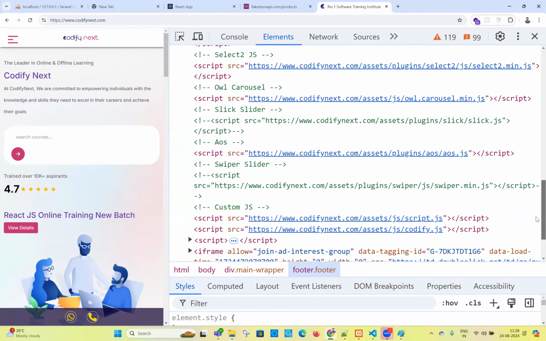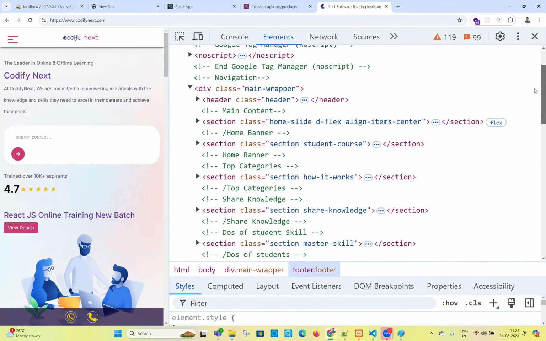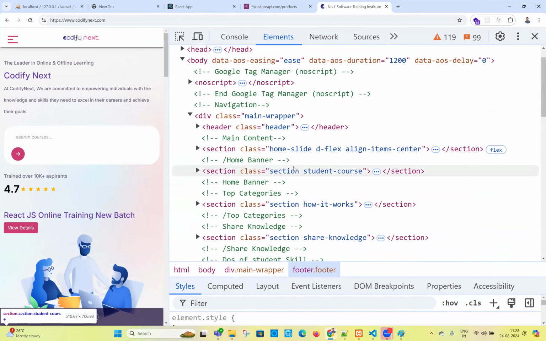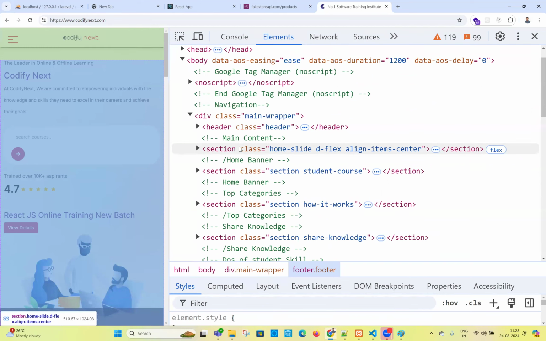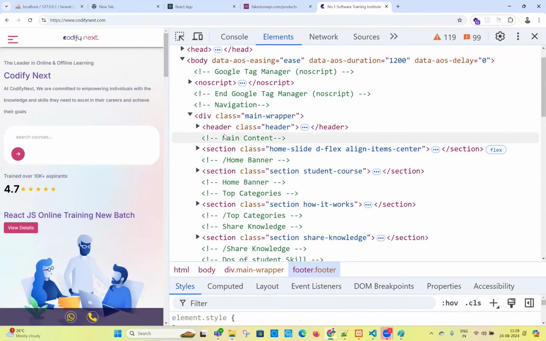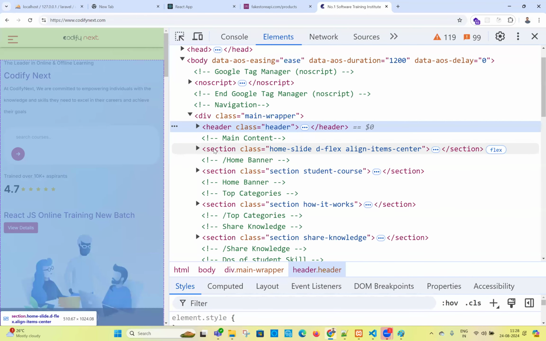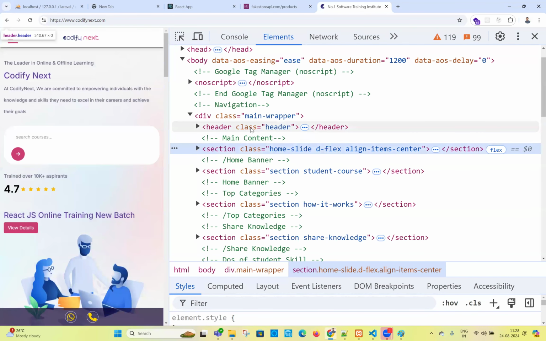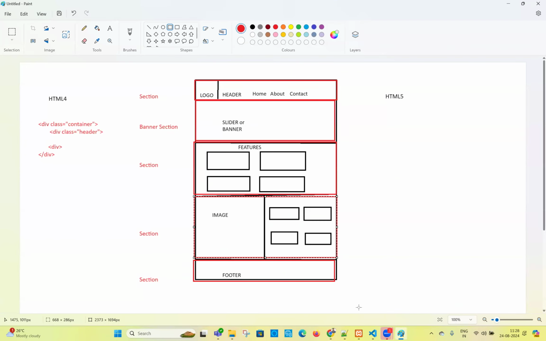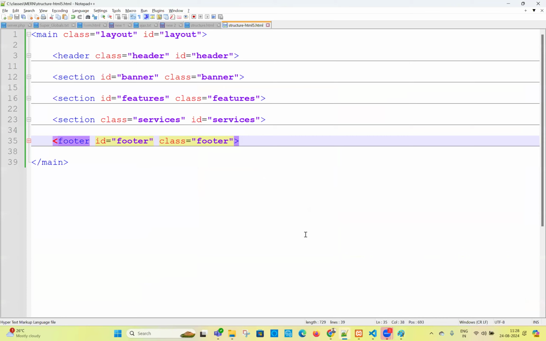Can you see, guys, these are some things related to the body you observe. Every layout, if you observe the upcoming layouts in real time, they will always follow the semantic structures only. Here, they use class only. They are not using ID. But I took an ID and a class, both in my layout. What is mandatory? No worries about it. Even if you take ID and class, no problem. Both will do the same job.